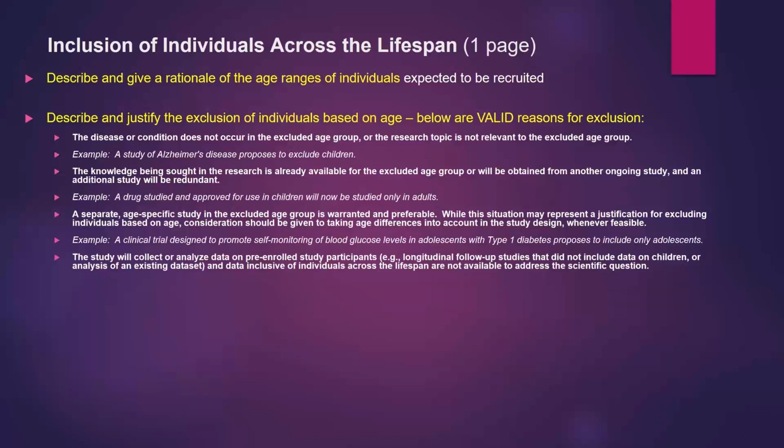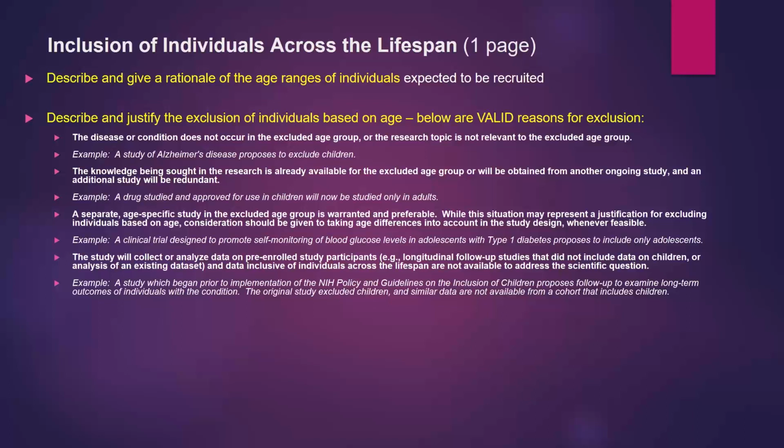Okay, here comes the secondary data analysis situation. If your study will collect or analyze data on pre-enrolled study participants, so longitudinal follow-up studies that did not include data on children, or analysis of an existing data set, and data inclusive of individuals across the lifespan are not available to address the scientific question, you just need to explain what the age range is for this secondary data analysis project and explain that you don't have data across the lifespan.